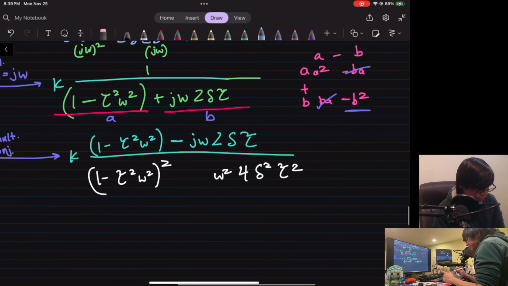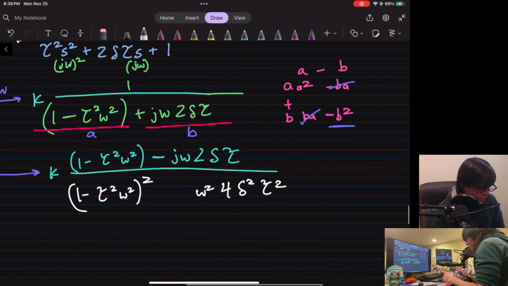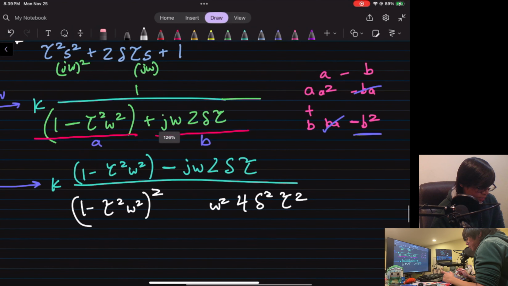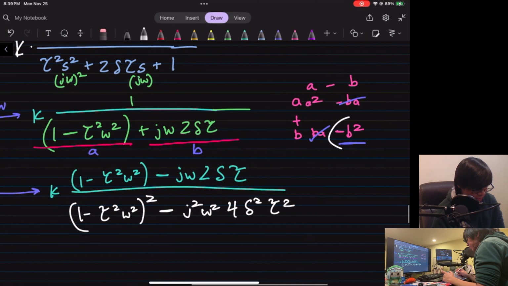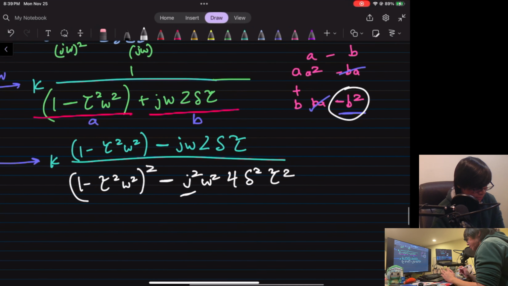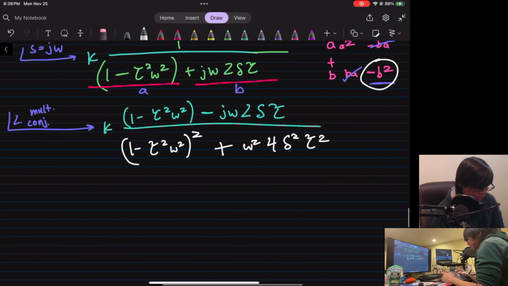Huh. I don't know if I did that right. So it would normally be negative. I'm sorry, it'd normally be negative, and then it's j squared. Since we have negative b squared, like I was saying earlier, it's normally negative, but then the j squared makes it positive here. So there we go. Plus, it should be. There we go. Now we do the amplitude ratio.